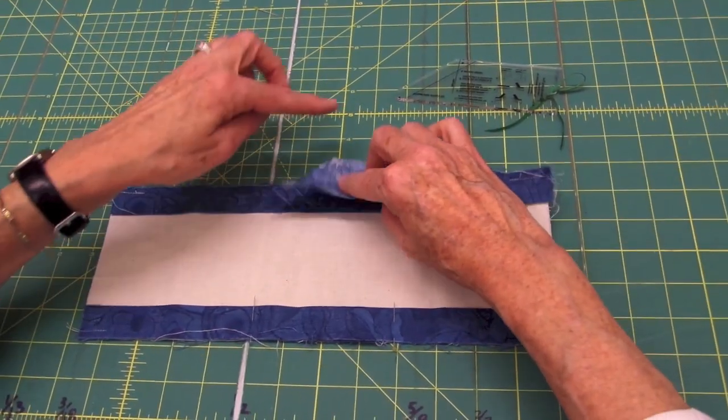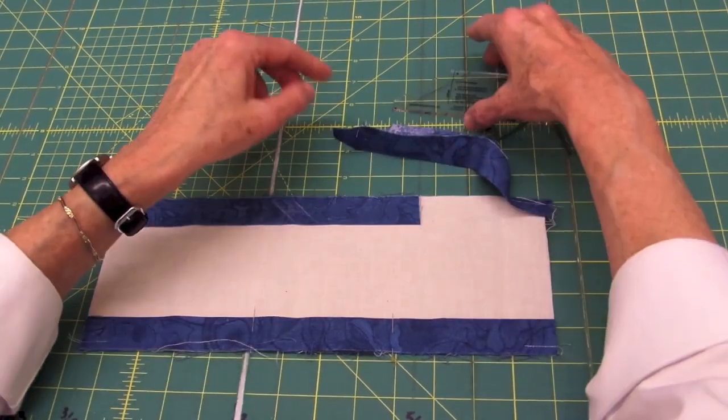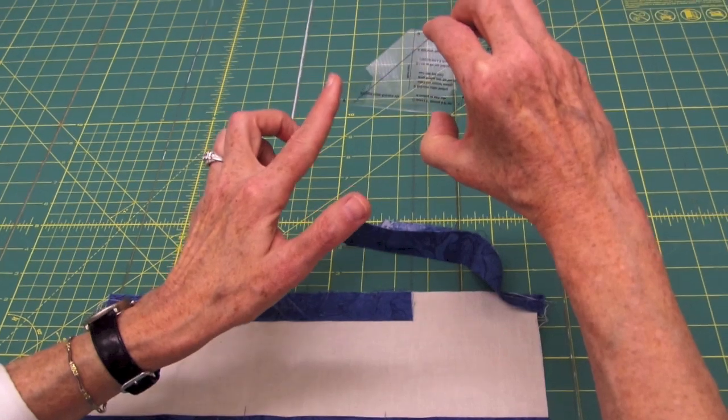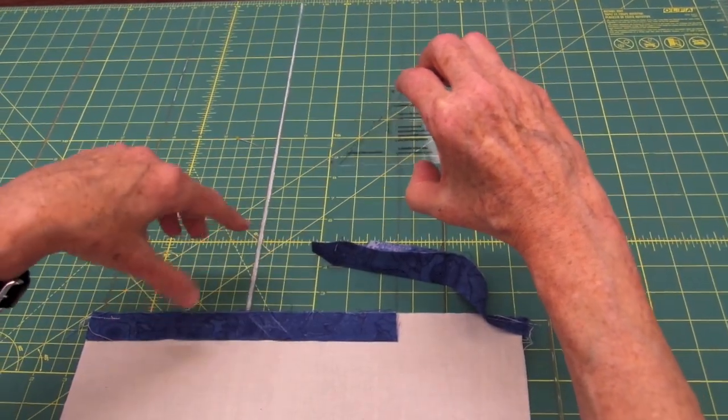So I've made that cut, and you see that it goes from the upper right to the lower left-hand corner with the notch here. This is the beauty of this tool. This notch is just perfectly sized to give you a perfect seam when you're ready to sew it together.